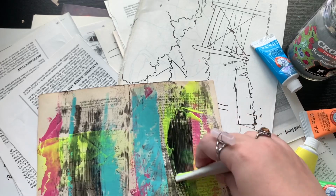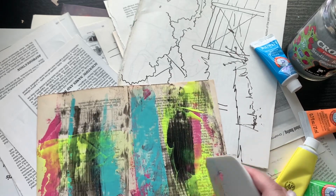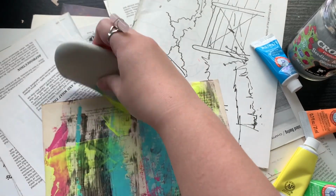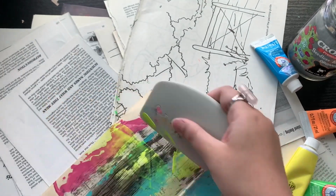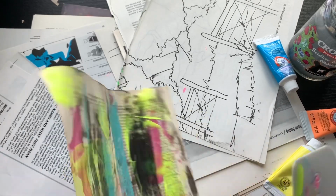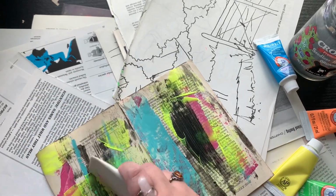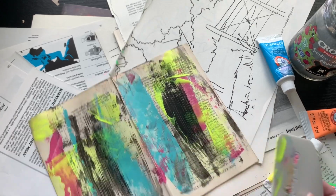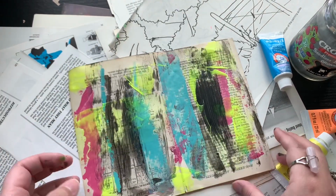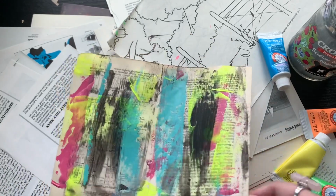Don't be afraid to kind of carve around your blacks or whatever color you want to see more of, and put the paint wherever you feel it would be most in harmony with your page here. So that is paper number 3.